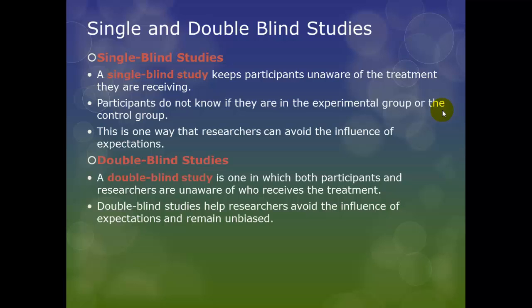That way, if their expectations have any effect at all on the outcome of the experiment, the experimenter will be able to tell by looking at the results for the control group and comparing them to the experimental group. Even if the control group improves a little, the drug group should improve significantly more if the drug is working. This is called a single-blind study because while the experimenter knows which participant is taking which treatment, the participants are blind to the treatment they receive.